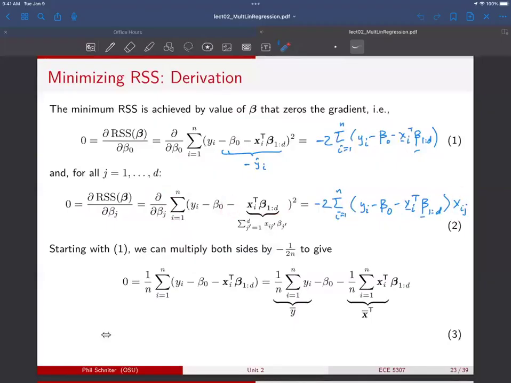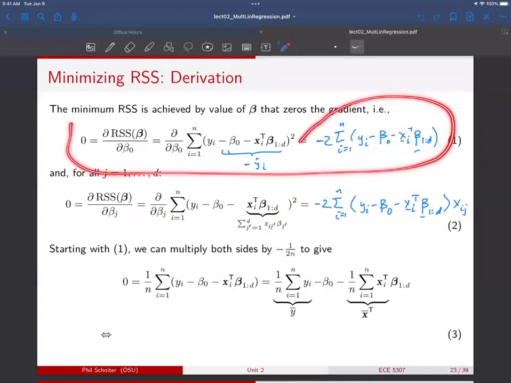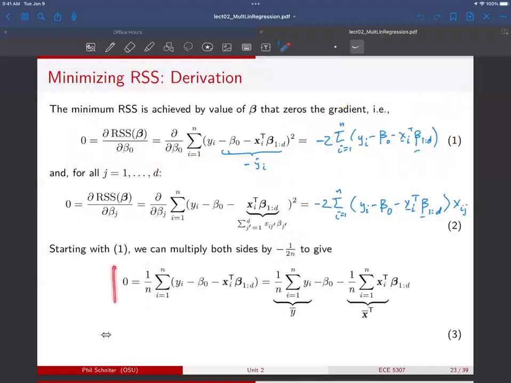Okay, so that's where we were at the end of our last meeting. Now we can proceed with the derivation and simplify things a bit. So let's start with this expression, which is the whole equation here. Let's multiply both sides of this equation by -1/2n. That does not change the 0 at all, but it simplifies this to +1/n. Okay, so then we get this expression. The reason we did that is we can see that we're probably going to get some things that look like sample statistics, like the sample mean and so on.